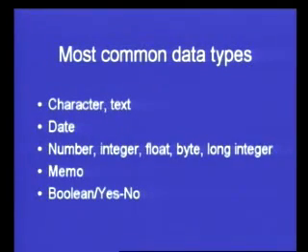And then comes memo. A memo field is nothing but a field where you will have a lot of notes. Whenever you have a lot of notes in your field, you will be using a memo field. And then at last comes the boolean field. Here we have written yes or no. It can be true or false. It can be 0 or 1, just like in C and C++. It can be true or false in the case of Pascal. Depending on the RDBMS you use and the programming language interface you use, you will have the boolean data type. So these are the most common data types that are available in any RDBMS system, and most probably you will be using only these data types in your tables also.